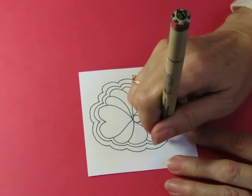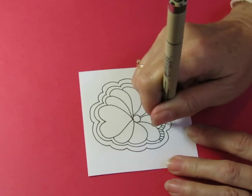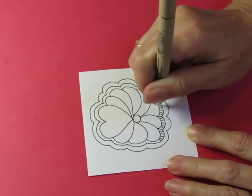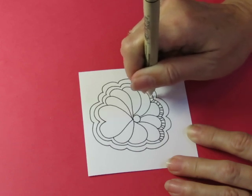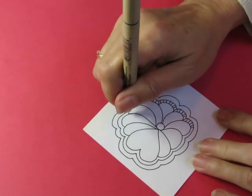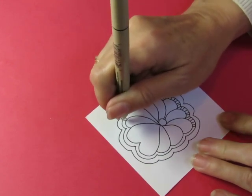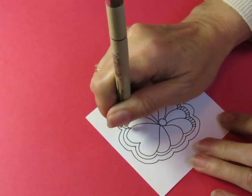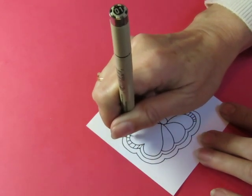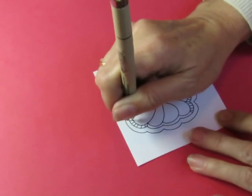And in here, I'm going to put some little stripey bits going around my heart, my flower.